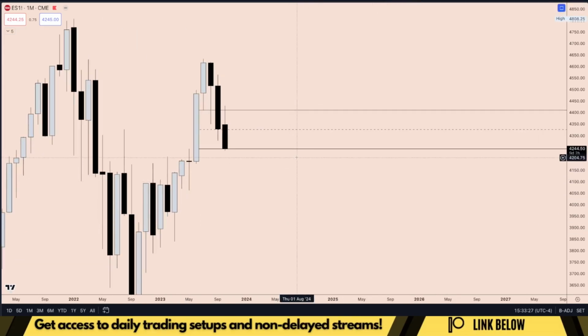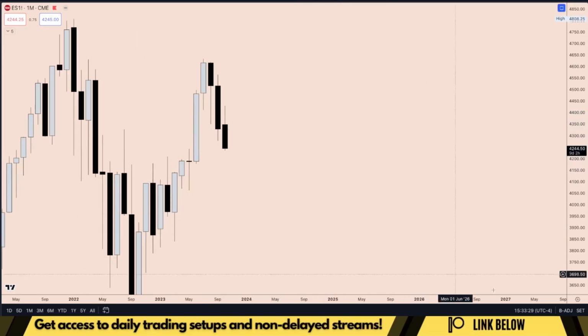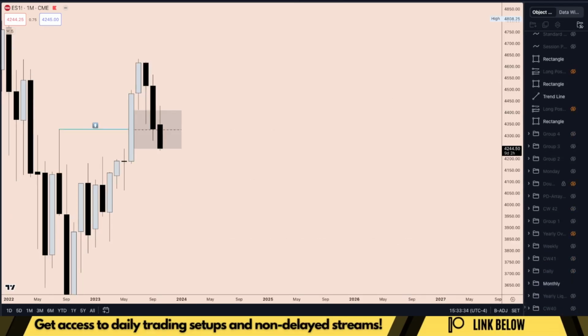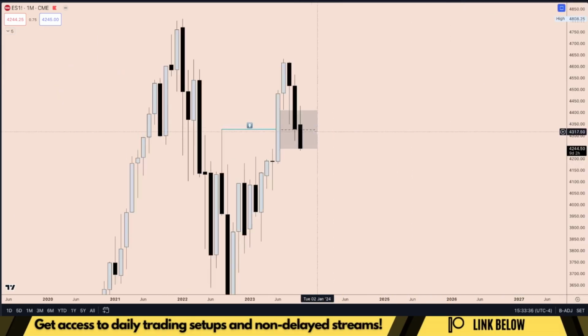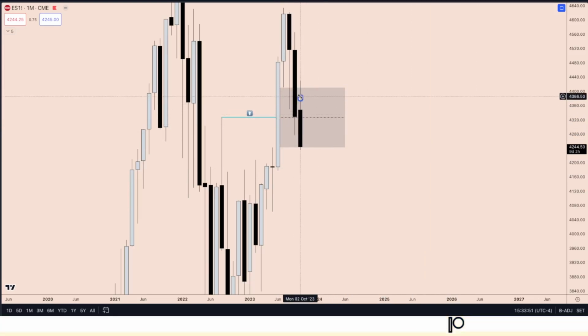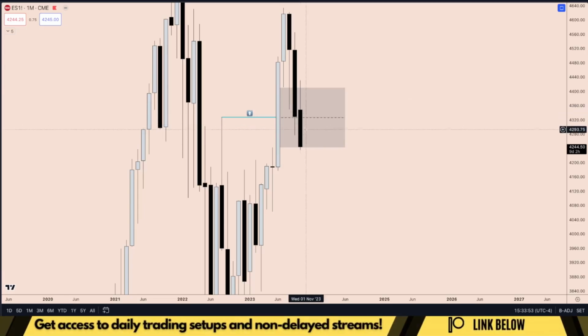All right, so we're, like we said, inside this monthly bullish fair value gap. Let me turn on my monthly analysis. We're still inside of it. Last month we were kind of looking for a retracement lower after we kept holding that 50% of this monthly bullish fair value gap. Initially, during the month of October, it looked like we were moving further to the upside, but the last trading week has been a very bearish week, strongly bearish.